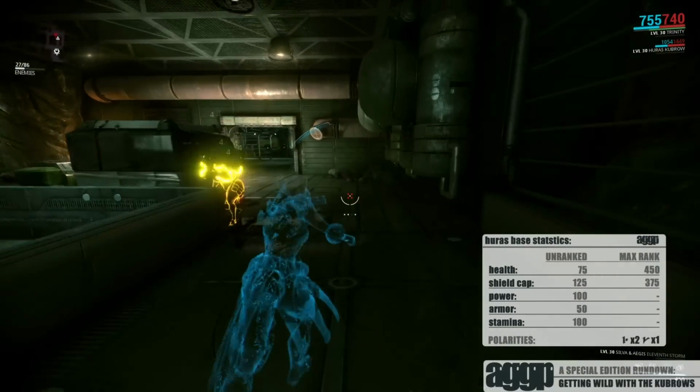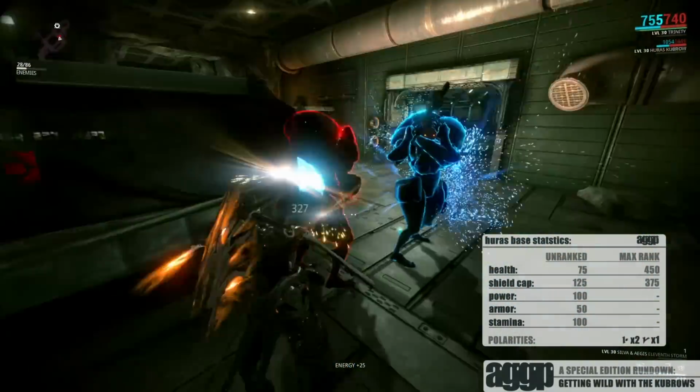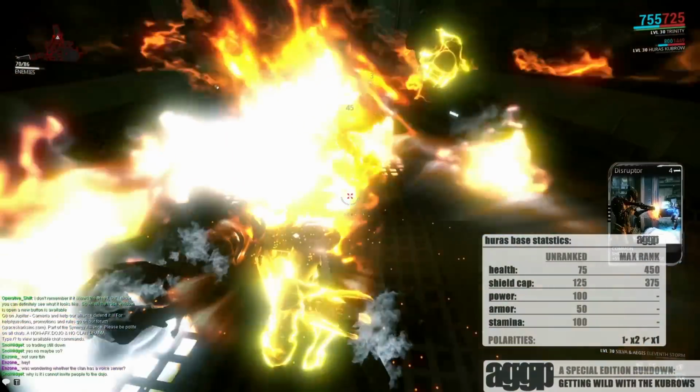The Huras' unique skills make it the most mobile of the bunch, using Stalk to invis the two of you in order for a strategic engagement with enemy units, while Hunt performs the Kubrow's version of a slash dash, and is capable of dealing damage to all enemies in its path.